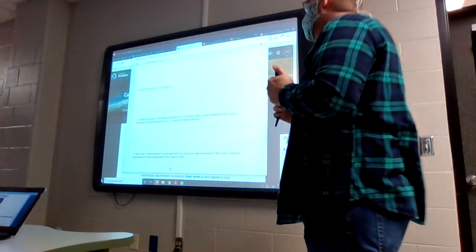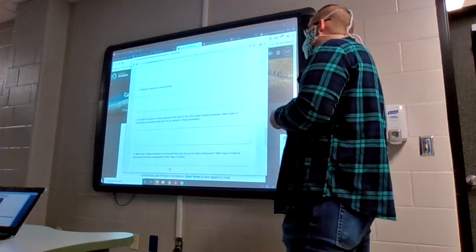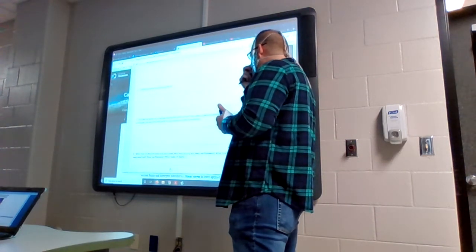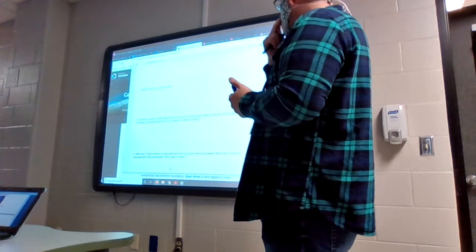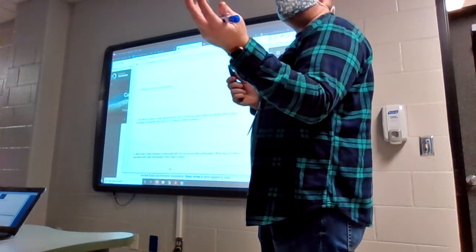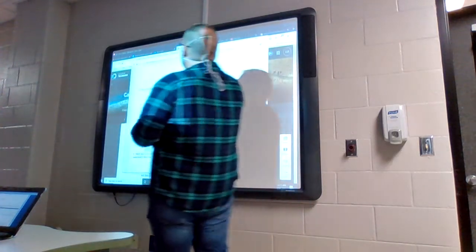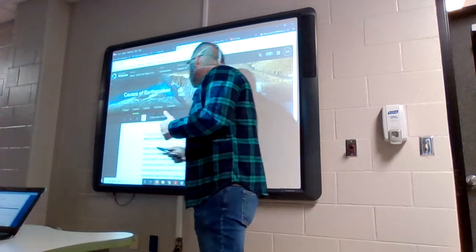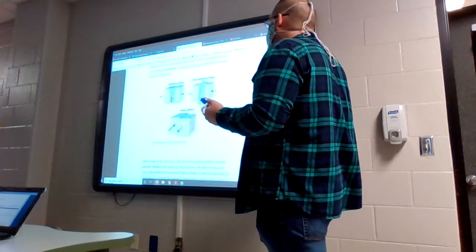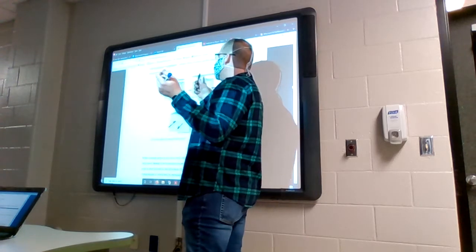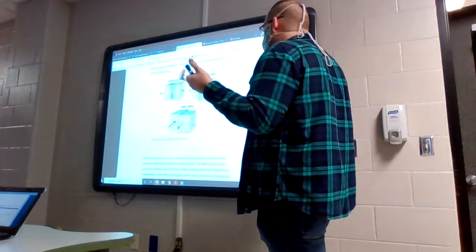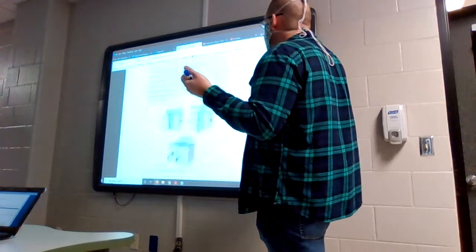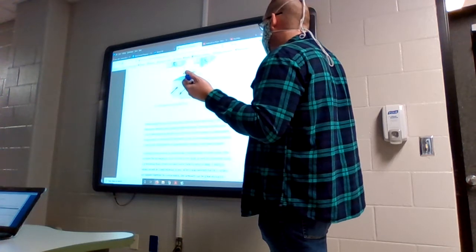Okay, number 7. Describe the types of stress associated with each of the 3 types of plate boundaries. What types of earthquake movements and faults do you expect at these boundaries? So you just need to give the 3 types of stresses and the 3 types of faults that come along with those stresses. So page 4 is what we're looking for. We're already there. These are our 3 stresses: tensional, compressional, shear stress. And so if you scroll down just a little bit, they'll give you the types of faults. Well, never mind. I guess they do that on the other one. Let's see. Do they say it here?